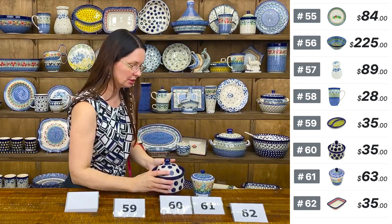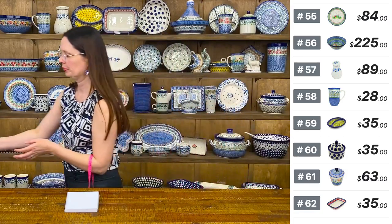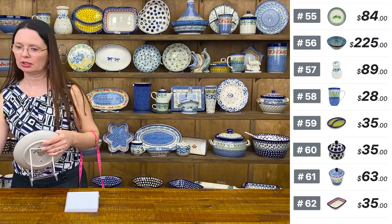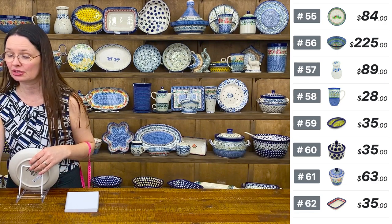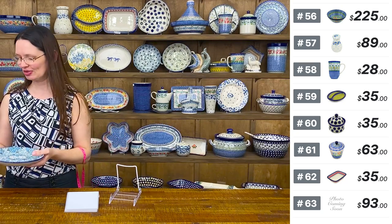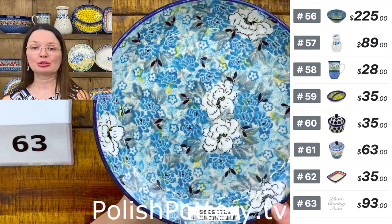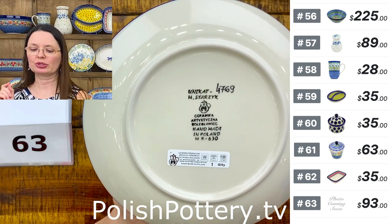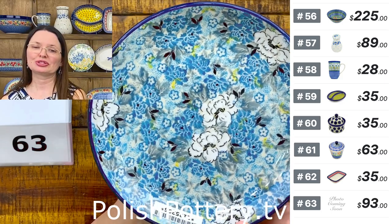I did show you the big heart shaped bowl, so I don't have to again. Perfect. Now, a little bit of surprise. New pattern designed by Miss Maria Stajic from Ceramika Artystyczna. It is gorgeous, jaw-dropping. Okay, are you ready? Yeah, you've seen the post, so you know exactly what I hold in my hand, but oh my goodness, look at this pattern. This is U7 pattern designed by Miss Maria Stajic, and here I have a dessert plate, Unicat, 4769. They are 7.75 in diameter, and I am really, really surprised that I missed it.